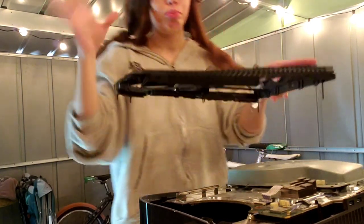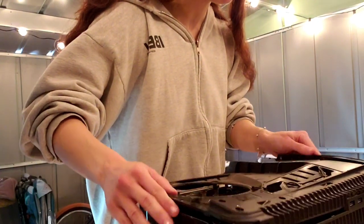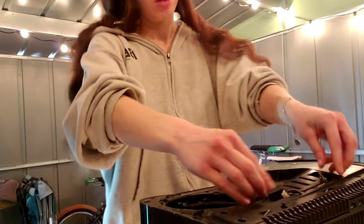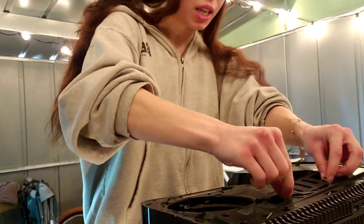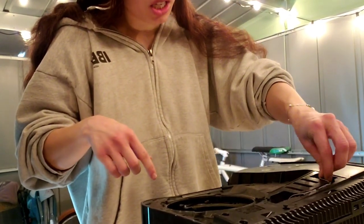Now we're going to put on the plastic top, but not screw in the screws yet. Just lay it flat on it. The system will live. We're just testing it, it's all good to go. Make sure it's there. Make sure you're not damaging anything. Plug the ribbon cables back in. There we go. Plug those back in.